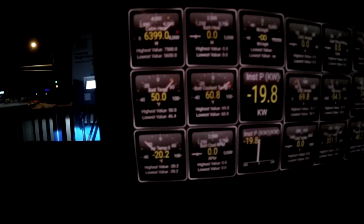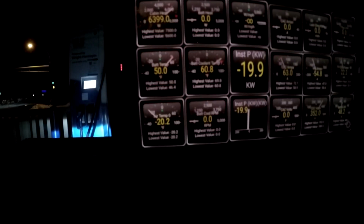All right, so we've been at this charger for about 28 minutes, and we've added how many miles? 16 miles. 16 miles, but now the speed is up to 20 kW. 20 kW going in. Battery temperature is now at 50 degrees. Cabin heat is slightly reduced because it's already warm in here. Air temperature says -20. Car down here says -22. I tend to believe the car more because of what I saw on my phone before.